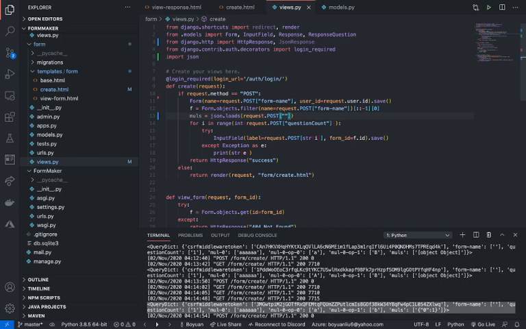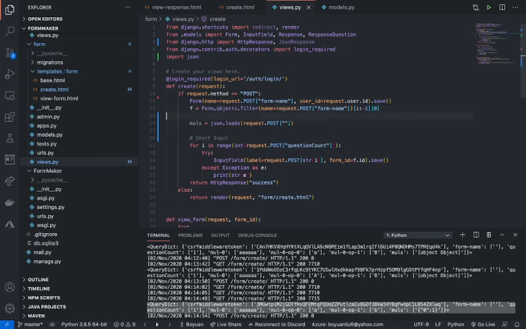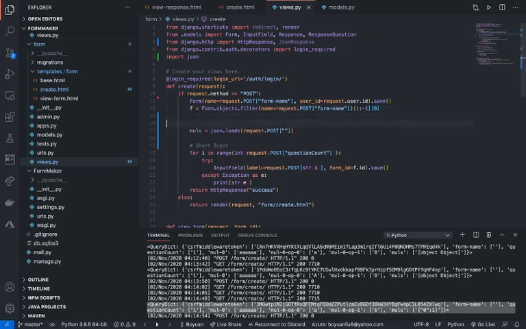I want to do two for loops. One is for a short input, and this is for multiple choice.